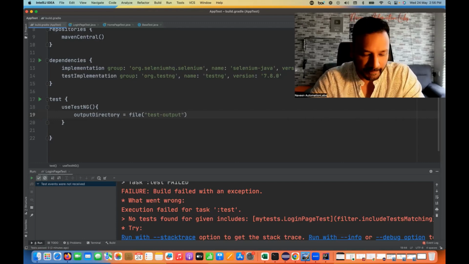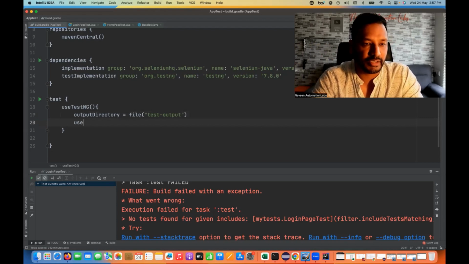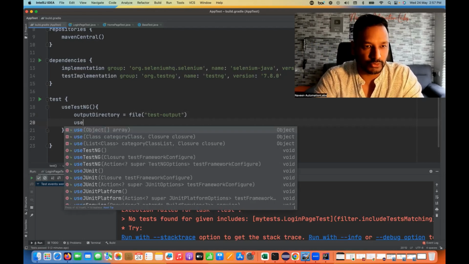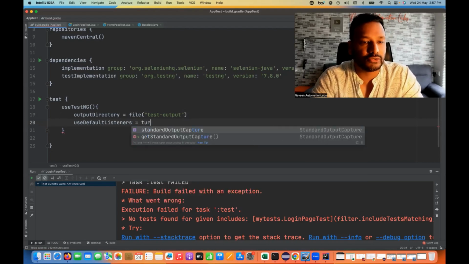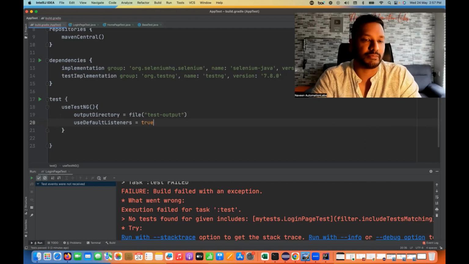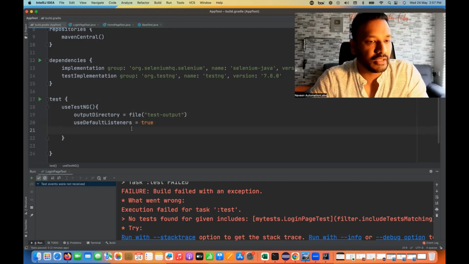If you have any listener, that also you can write. Let's say use default listeners, because in TestNG sometimes we have to use listeners if you want to use something like Extent Report. So right now, whatever default listeners there are, you can write them here.